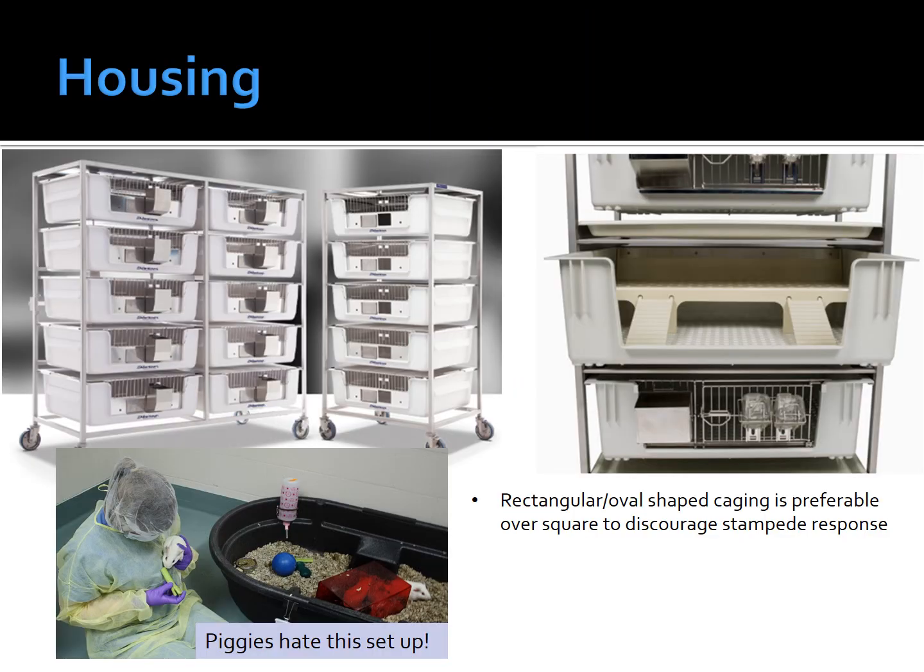Housing can take place in a few different setups. We like rectangular shaped caging because it keeps them from stampeding and getting hurt. It turns out that guinea pigs don't like being in open-topped containers. This is an aversive housing setup for them. We didn't know this at the time, and I actually did a research study on it. We thought that this would be preferable for them because it's open and airy and that would be nice. Instead, the animals would hide underneath their hut all day, every day, coming out only to eat or drink and then going right back to the hut.